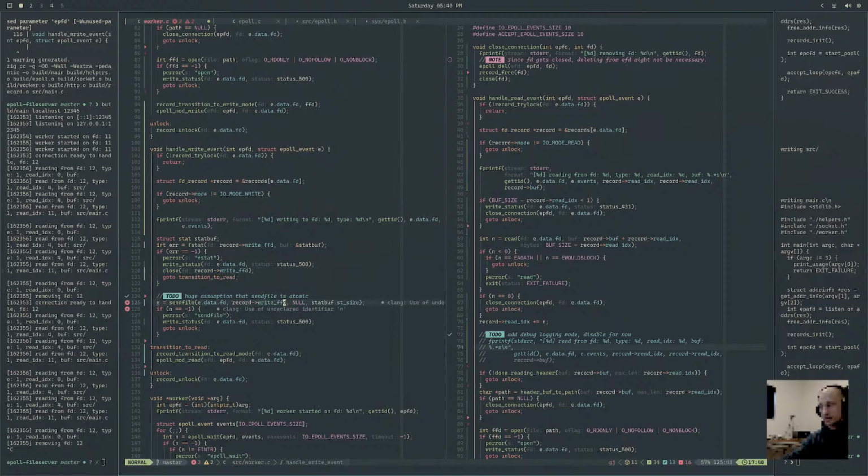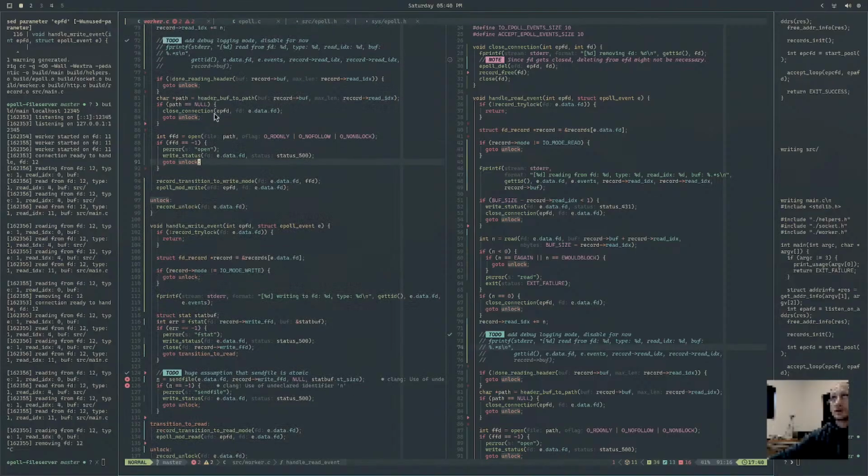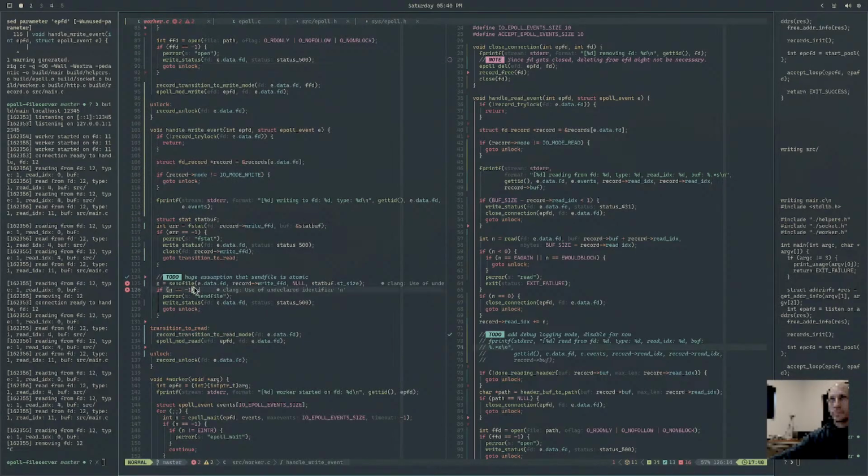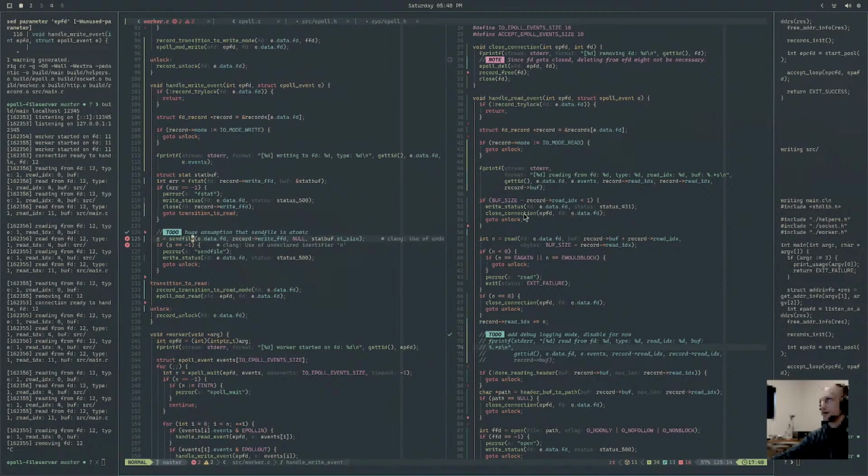Okay. So if n was -1, then there's an error. If it's EAGAIN, we've got to handle the EAGAIN, sorry. The sendfile here, if we look at read, we just say less than 0. So we'll do the same thing here. Less than 0, then there is some error.